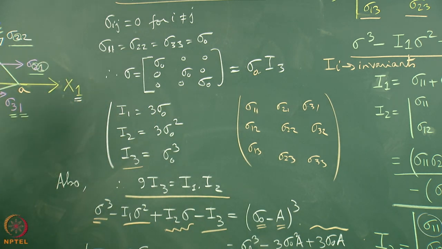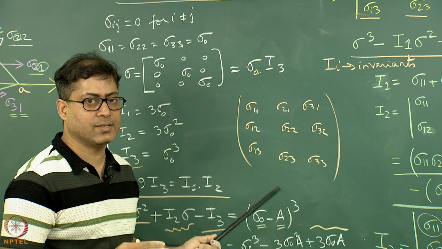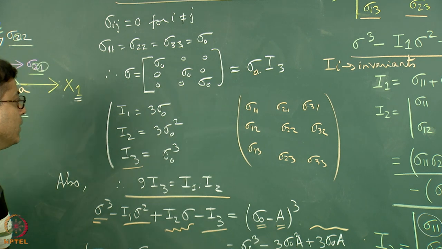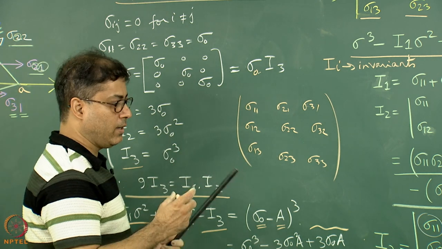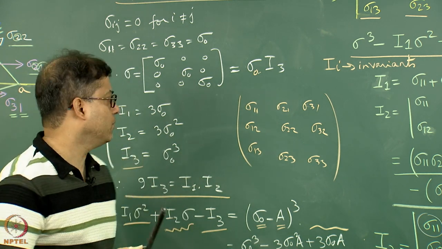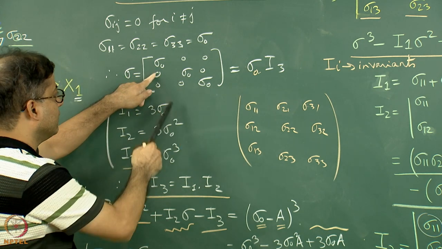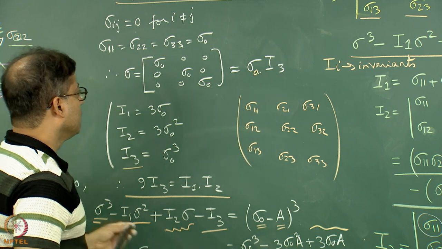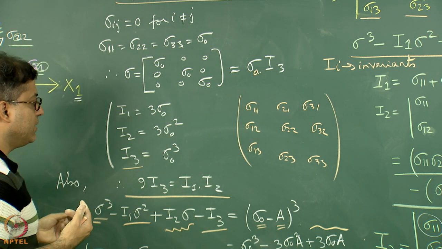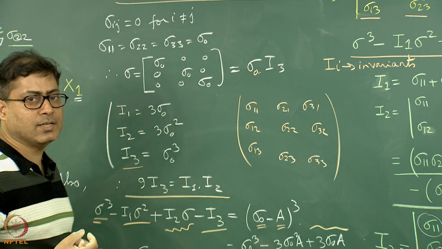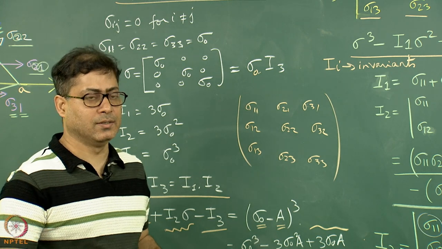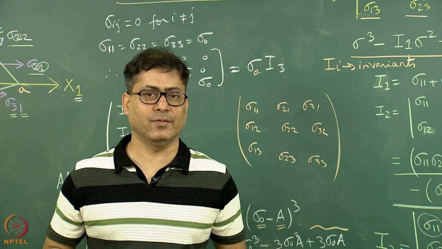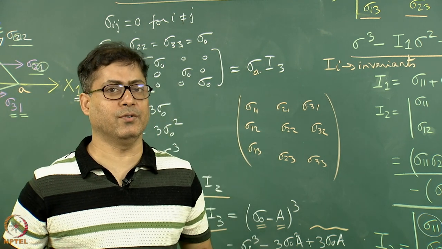In that case, we can decompose it into a mean stress component and the deviatoric stress component. We have been doing it frequently. If we decompose and only consider the mean stress component, then it looks something like this. These elements are the same and that is equal to sigma m. So, for the mean stress component, when you find out the relation amongst I1, I2, I3, do you get this kind of relationship? I am keeping it open-ended for the students. It will not be difficult for you to answer.